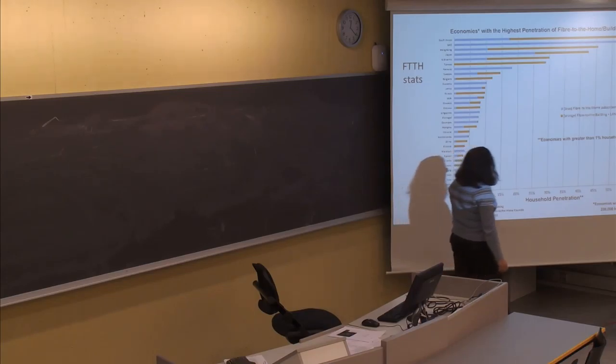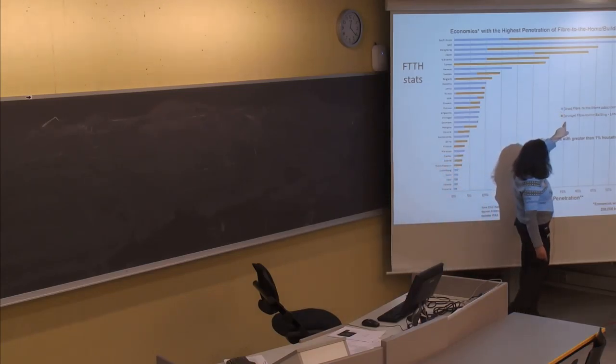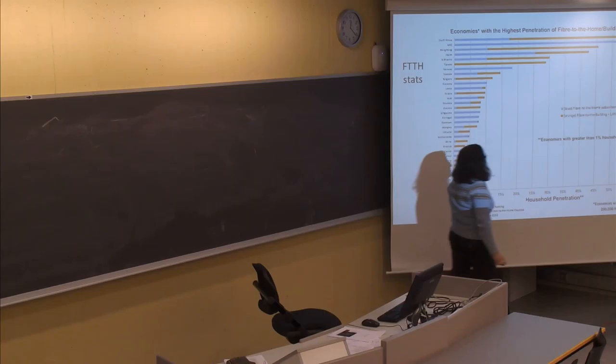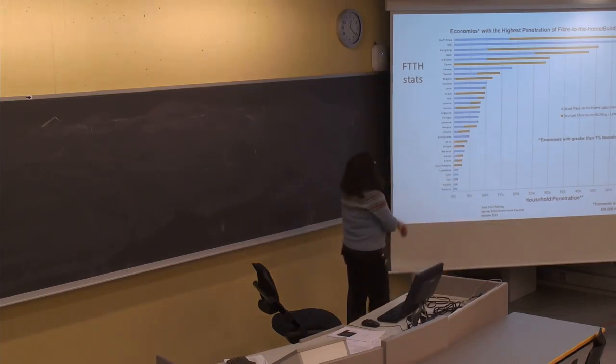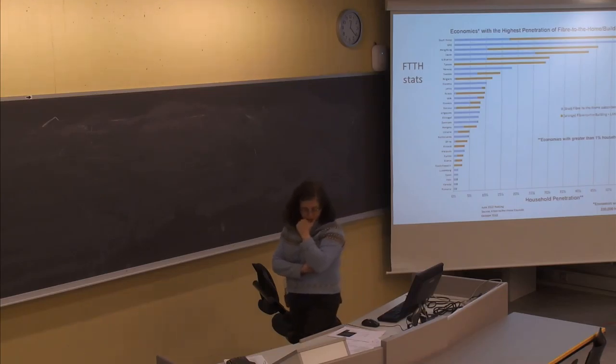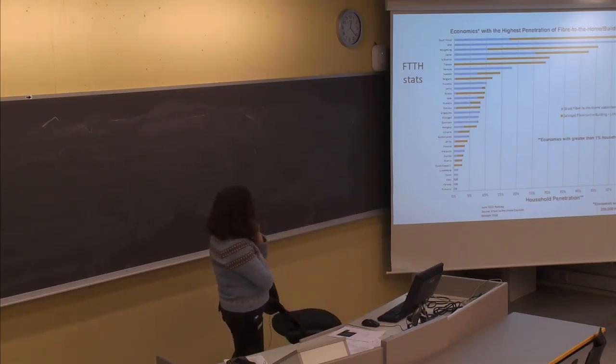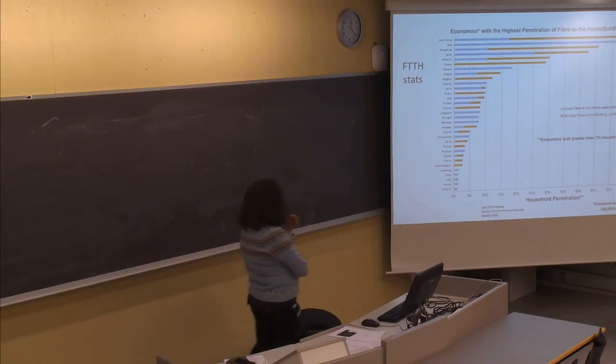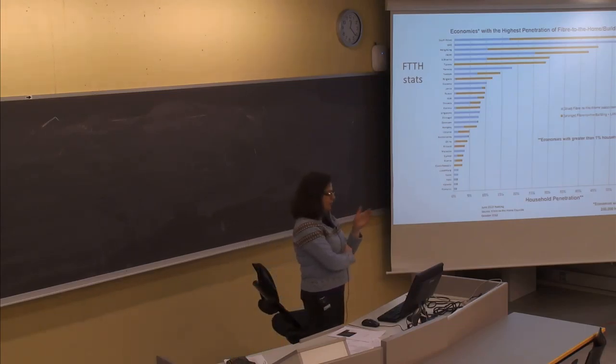So the blue is fiber to the home, and orange is fiber to buildings. But in some places, like South Korea, it's close to 60%. But there are other options. So a lot of homes in Norway use wireless communication. That's another way of getting the data sent out to them.